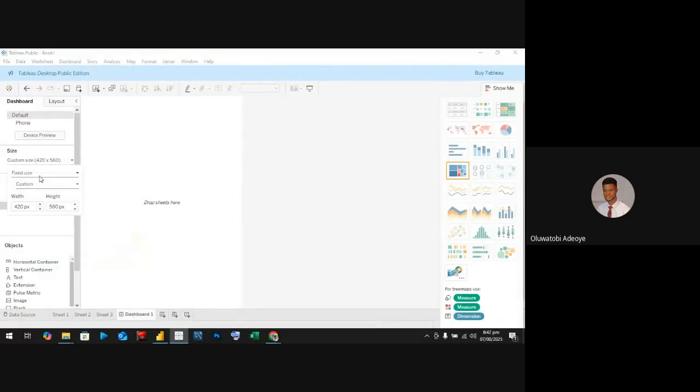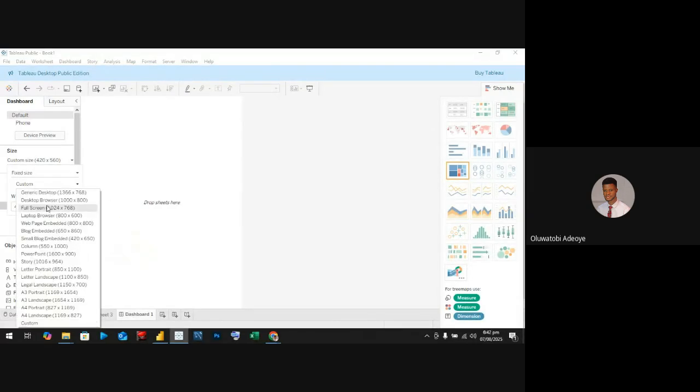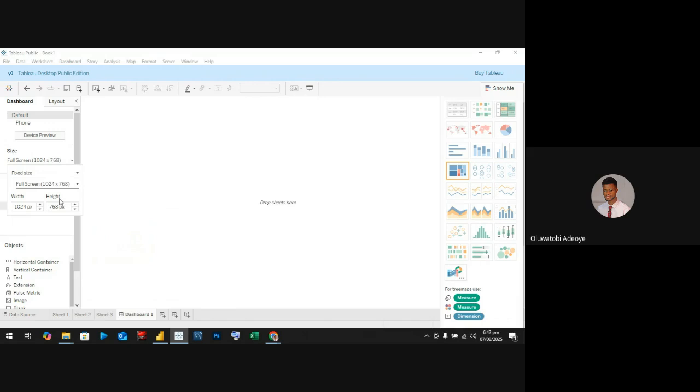Let's just go full screen. Fixed size, you can do automatic, you can do range, and the rest like that. Now you can see those sheets.